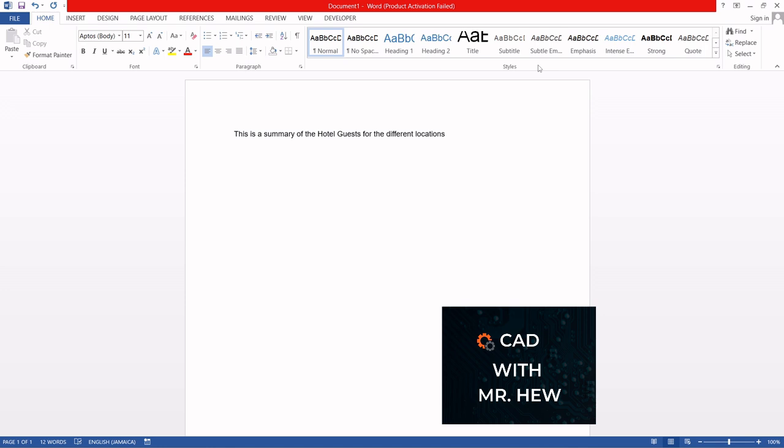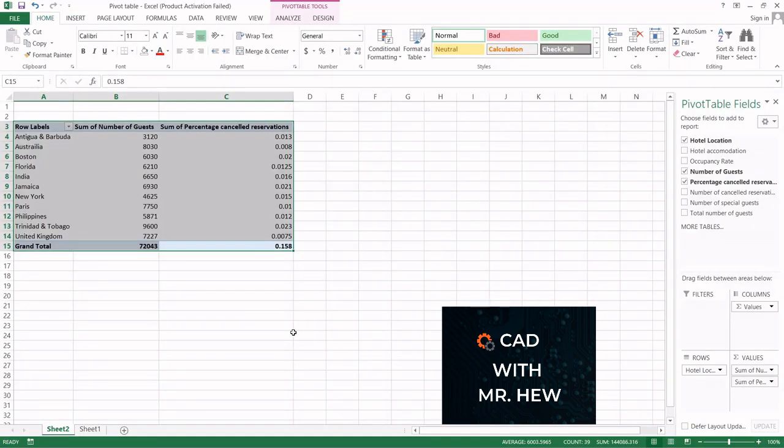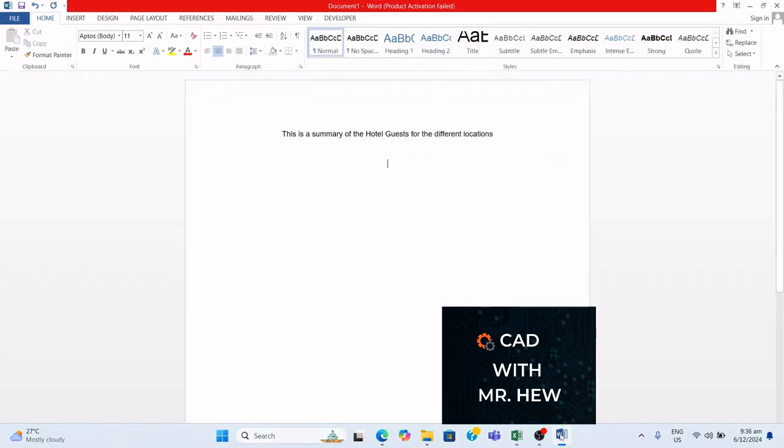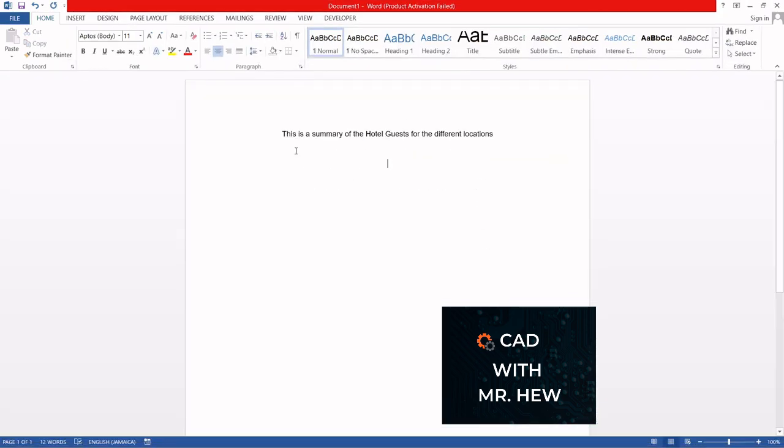All right, so what I'm gonna do, I'm going to center this, right? And what I want, all right, so what we're gonna do, we have our Word document here, and we have typed up the label. This is a summary of the hotel guest for the different locations.